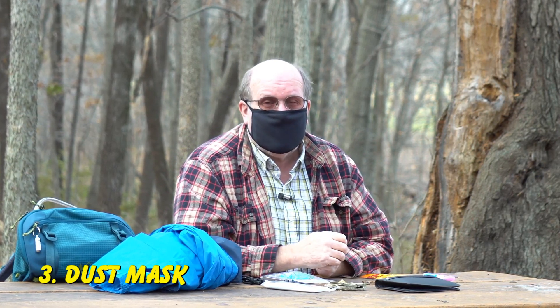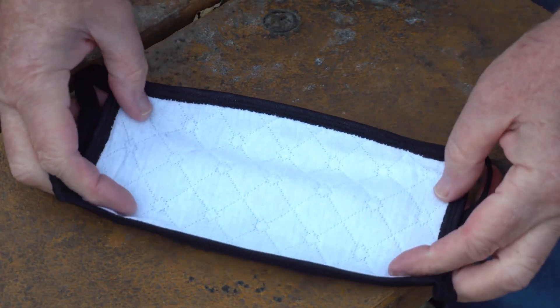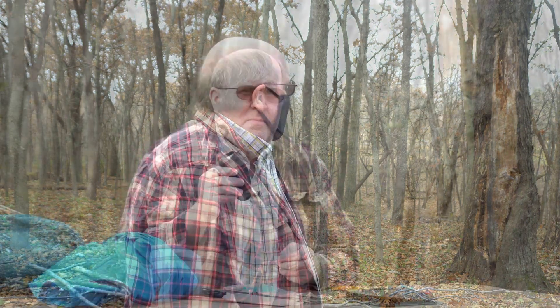Number three: a simple dust mask. For those who don't remember 9/11, a lot of people ingested a huge amount of concrete dust that was very abrasive, and still to this day people have problems with their lungs because of it. You never know what environment you'll be in — a forest fire, a windstorm picking up smoke or dust. I suggest getting a reusable cloth dust mask. They're a bit more money but far more reliable. A disposable one bouncing around in your bag will wear out, and a dust mask with a hole in it is useless. Get a cloth one — it's more durable and you can rinse it out and reuse it.